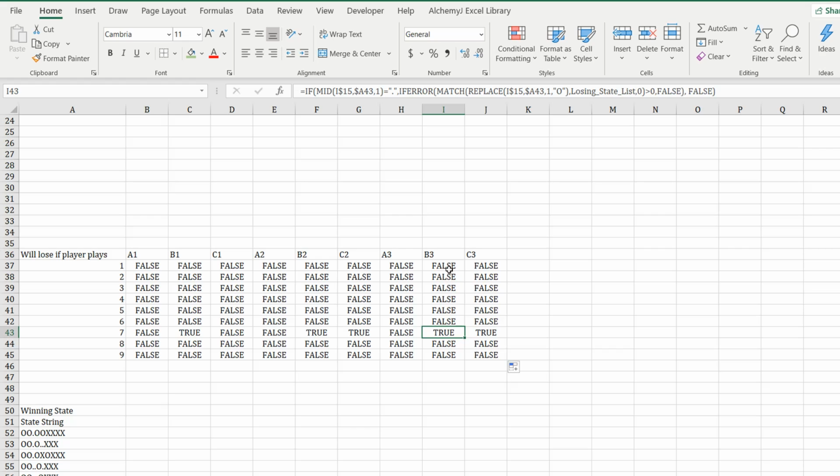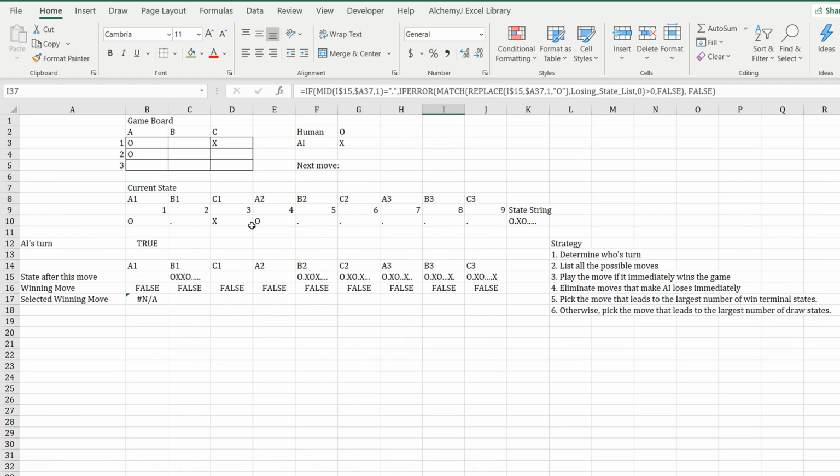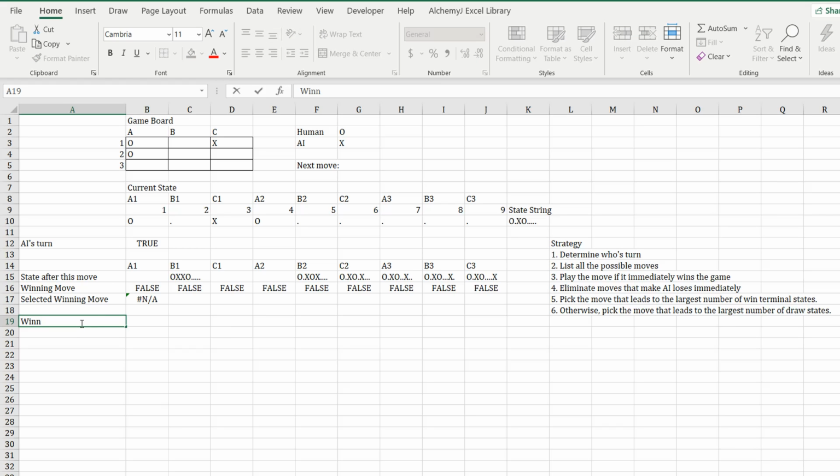So if we see any true value in a column, then that means this move is going to make the AI lose. So what we can do here is write our formula. Let's name this "will not lose on next turn". It's easy.